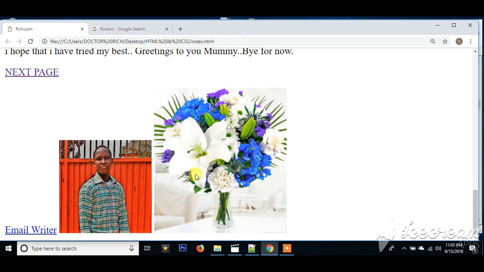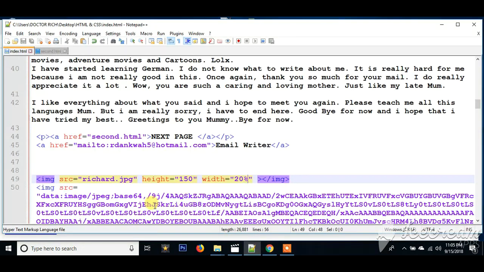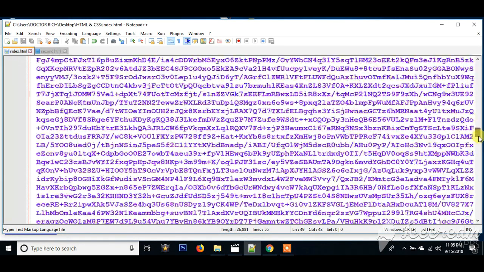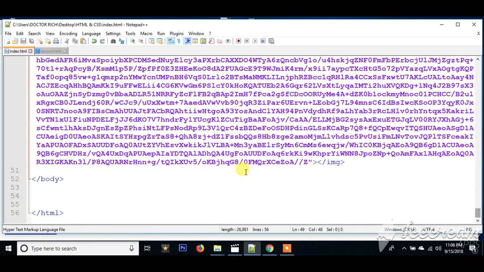If you want to make this picture the same, this is how to do it. It's just the same way. You go back to the browser and search for it. You see this is source, and in the source you have all this. You don't have to worry about this. You go down and then behind this colon you just click on space. Now you add height.